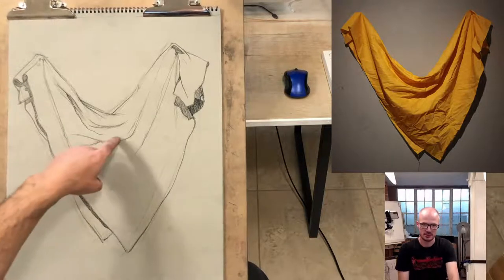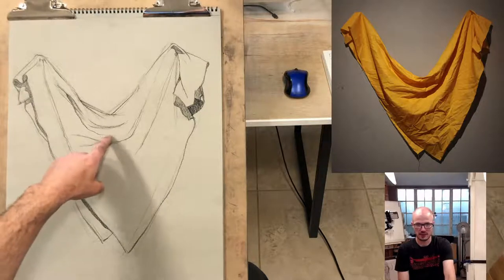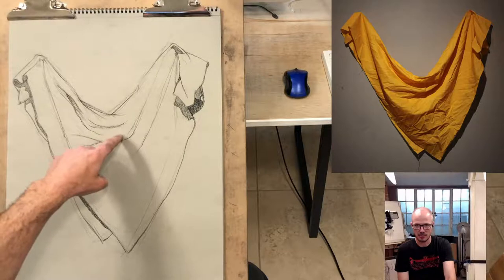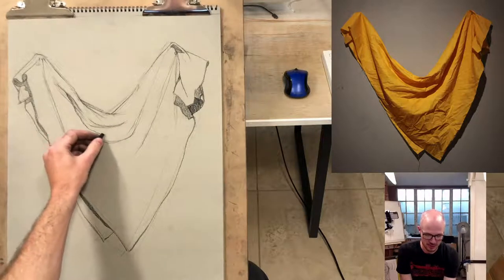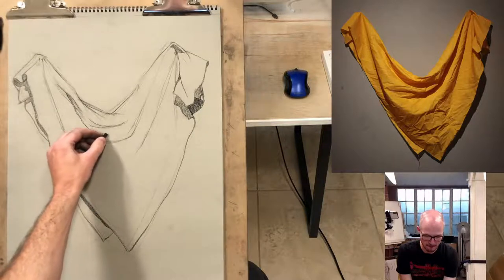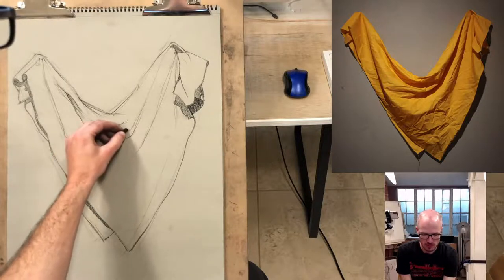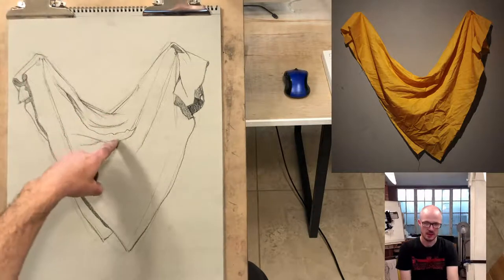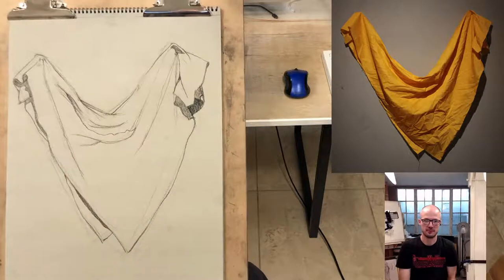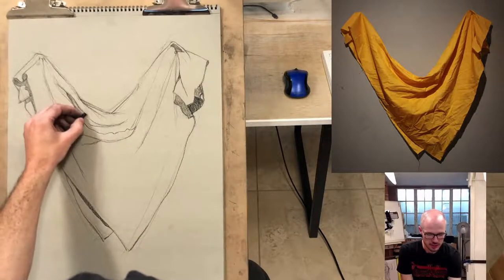There's a little dip. This last little bit, if I look at the light almost, it goes hop and then zoop into this little sharp thing. And I think that's kind of descriptive and nice, so I'm going to get that in. Boom, down to here. Up, a little hook like that. And in that little bit of shadow, this shadow edge comes along.